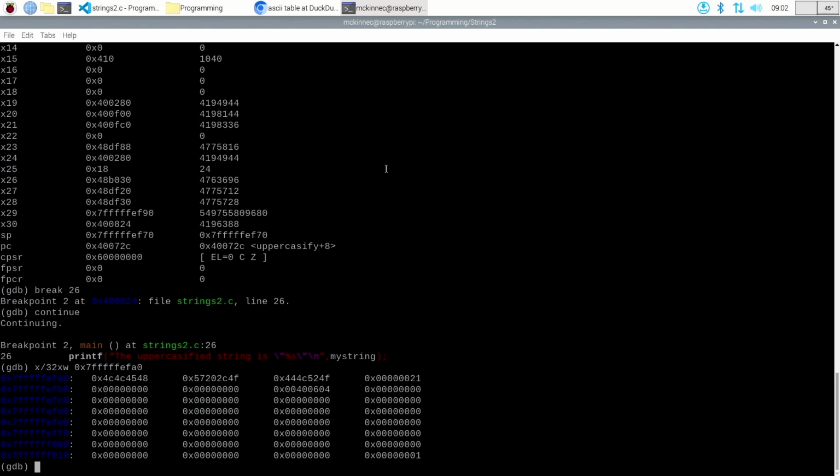Okay, so what would happen if I wanted to, for example, do two things, uppercaseify it and lowercaseify it? I should probably make a copy of it before I do so, right? So the point is, the way we structured this, we have changed the original string, not a copy of it.